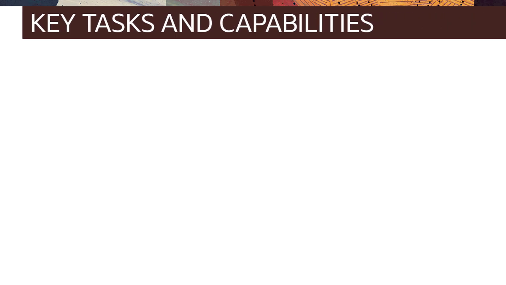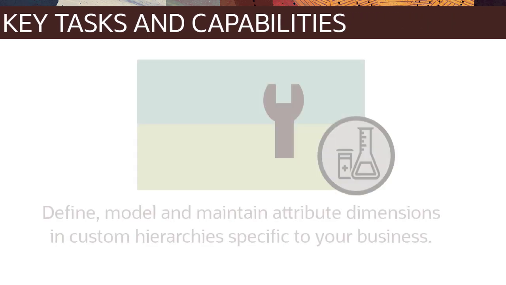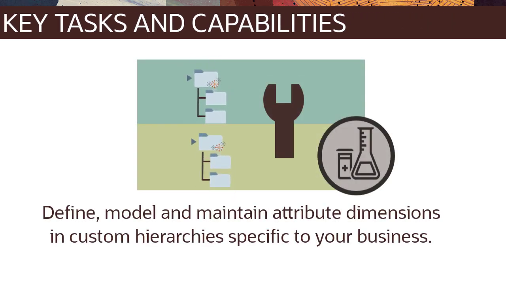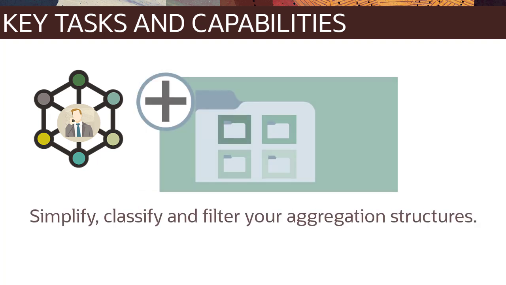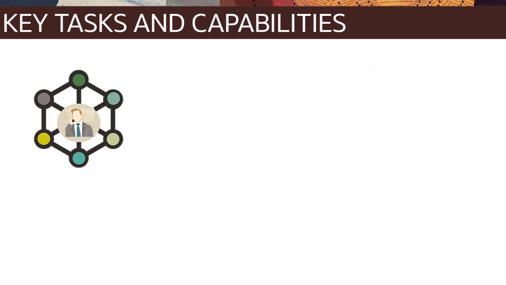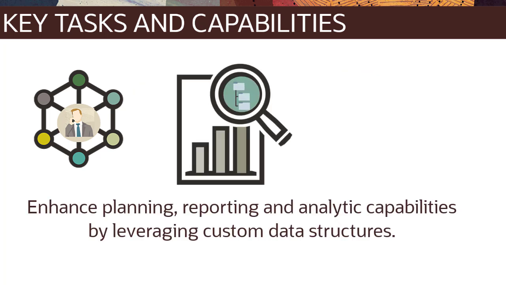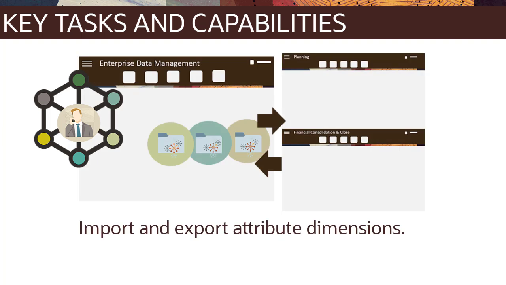With attribute dimensions, you can perform these key tasks: define, model, and maintain attribute dimensions with a very large number of values in custom hierarchies specific to your business. Simply classify and filter your aggregation structures. Enhance your planning, reporting, and analytic capabilities to get more insight by leveraging custom data structures. And import and export attribute dimensions between Enterprise Data Management and connected applications to synchronize your dimensional metadata.